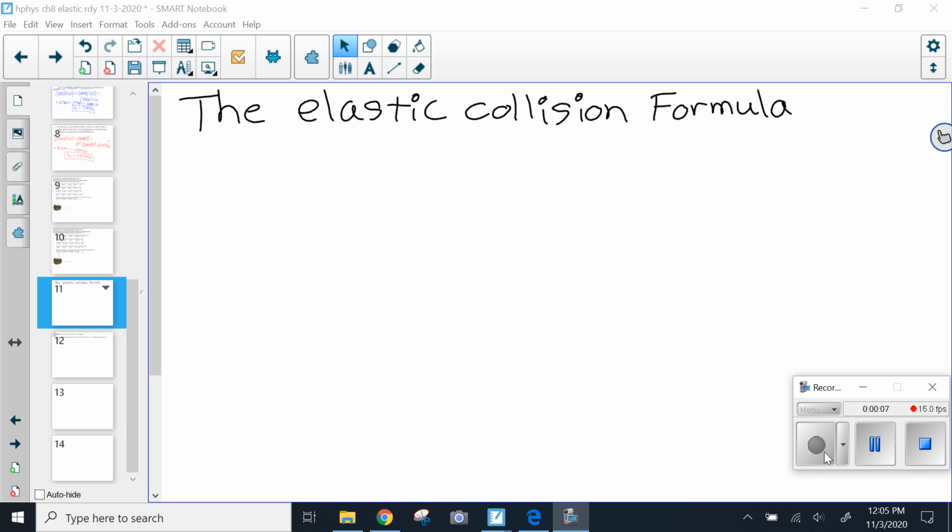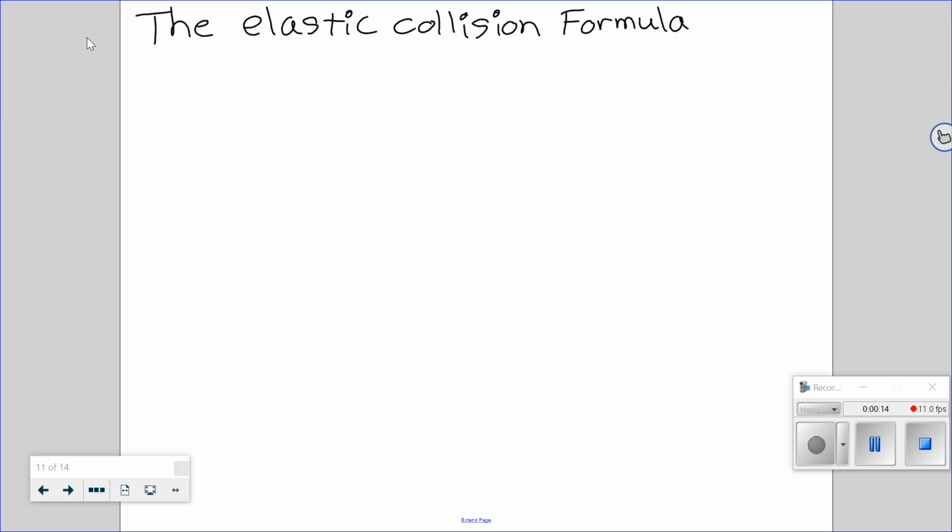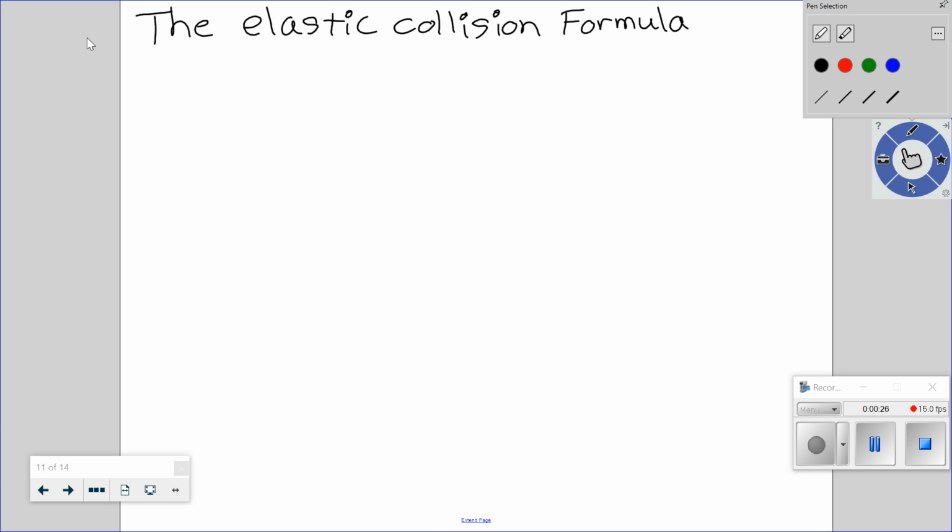I get better and better at doing this a smooth, short derivation every year. So we have to get the formula. There's a formula on your equation sheet that says elastic collisions next to it, and it's got V1, V2 with a bunch of minus signs. How on earth did I get that? Well, I did physics. Watch.